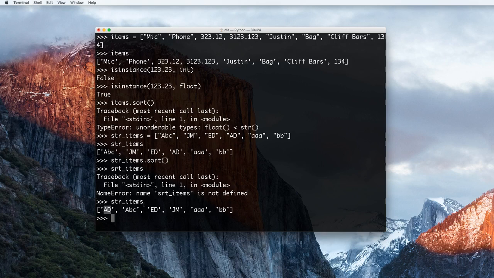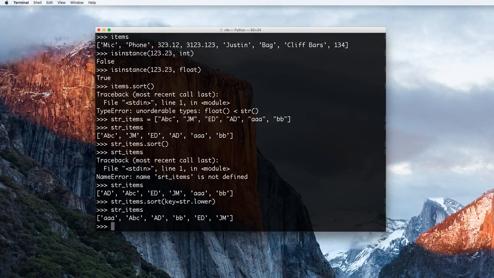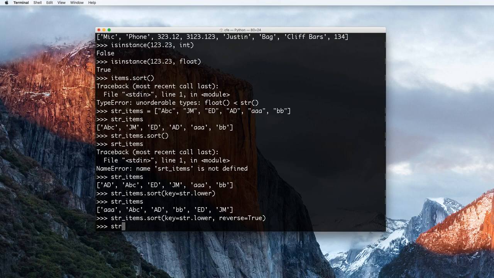So AD capitalized is the first in this list because it's first sorting everything that's capitalized, and then it's sorting everything after that. So to actually overcome this, we can do string items dot sort, and then we'll do key equals to str.lower. And now if we see string items, we now see them sorted alphabetically. And this will definitely work for English characters. It might not work for other characters, but it'll definitely work for English characters. So we see here is AAA, ABC, and so on. It's sorted correctly. So that's kind of nice to know. There's one more thing that we can add if we wanted it in reverse. We just add the reverse parameter, and we say reverse equals to true. And that will actually reverse this list.